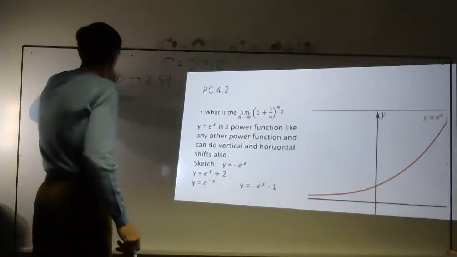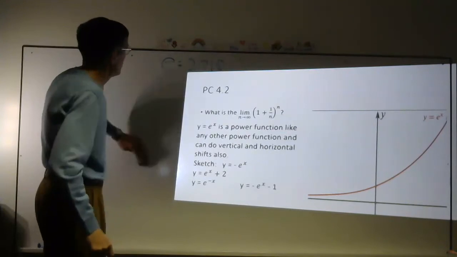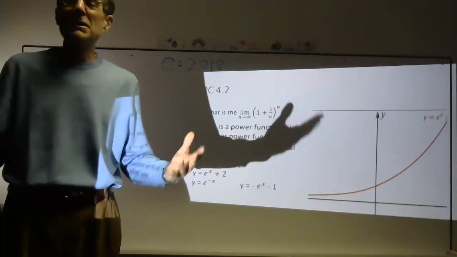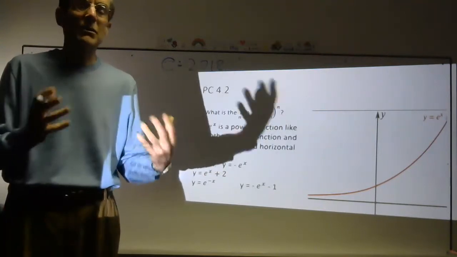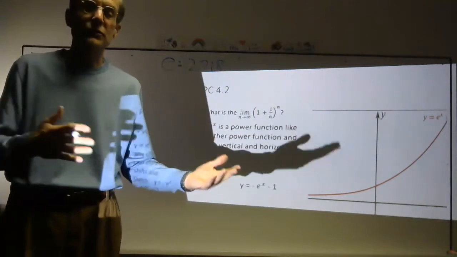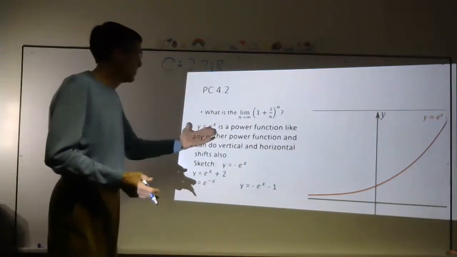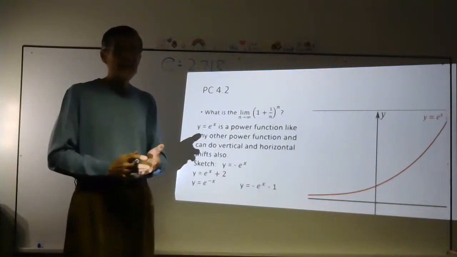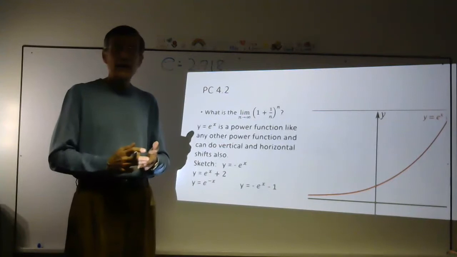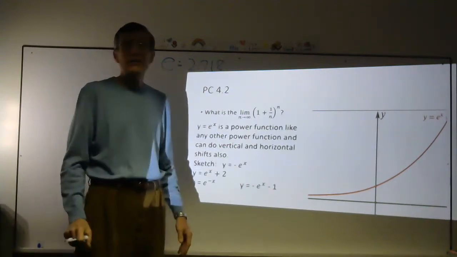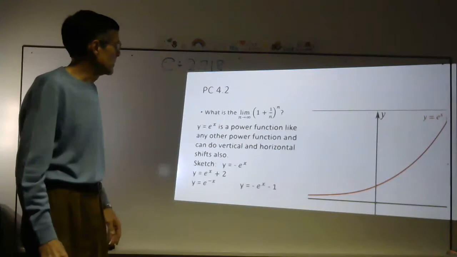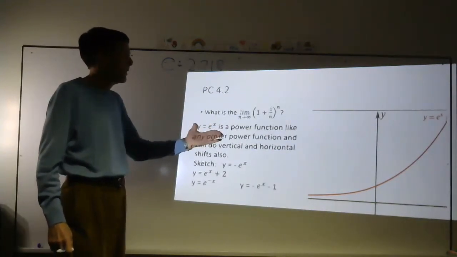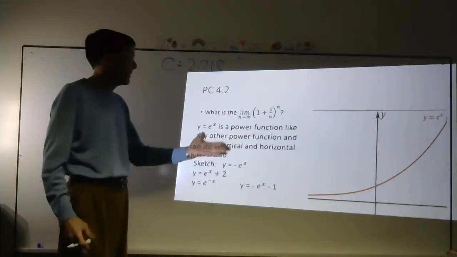Now, the number e is an amazing number. You are going to find the number e in many, many places. We always think about pi in relationship to circles, circumference, and area of circles. But the number e is in banking, it's in radioactive decay, it's in fruit fly colonies. The number e is everywhere, and we're going to get into that more and more. So we can use this number e as the base for a power function. y equals e to the x is a power function like any other power function.